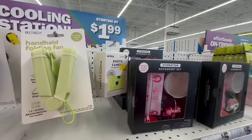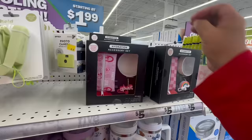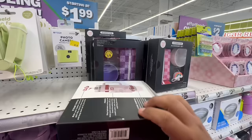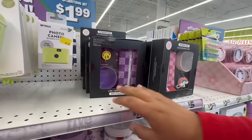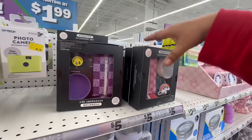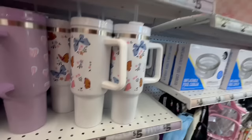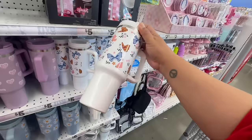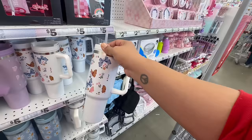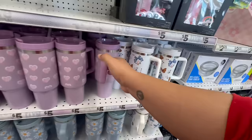Oh my god, a vintage-style photo camera — that's hilarious! And look at these hydration accessories — little cowboy/cowgirl pouches with a straw accessory. These are five bucks! They also have a purple one and a rainbow one. Just note — these are plastic, not metal. So if you just want the aesthetic of Stanley dupes, these are great, but if you want something to keep drinks cold, these are not for you.